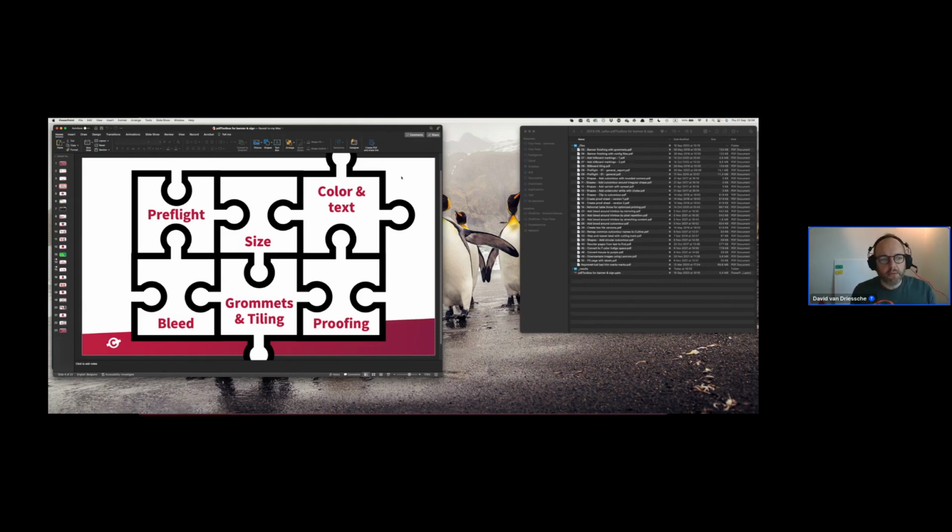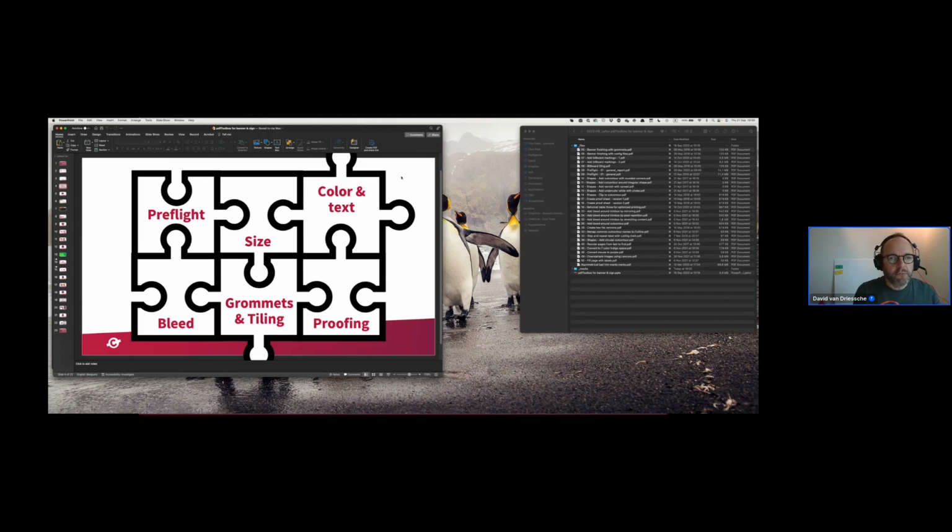If you would think about this in a workflow type of scenario, so I get these files from the customer and I want to process them as quickly and as good as possible and end up with production ready files, then what we would typically do is look at how can we combine the different things together.